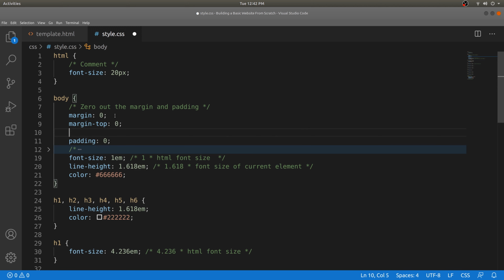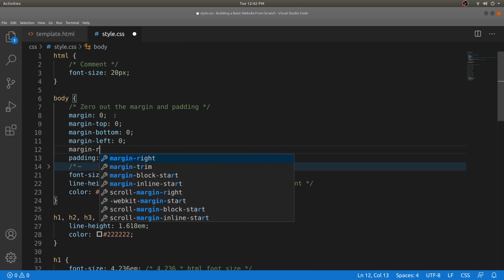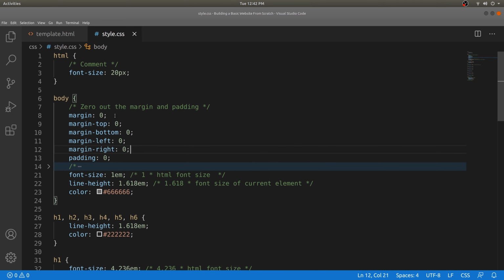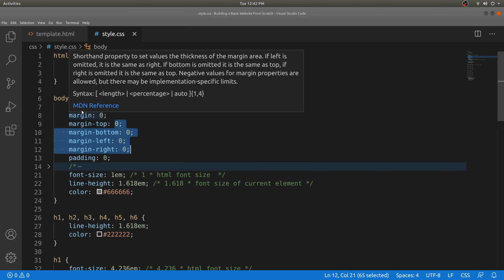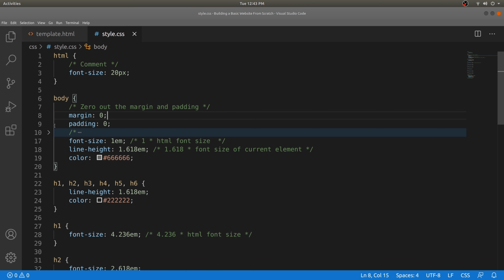So if you notice, we could have potentially done something like margin-top 0, margin-bottom 0, margin-left 0, margin-right 0. This is the same thing as declaring each one of those values, but because we are only zeroing it out, we are combining all of this into just the margin attribute.